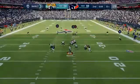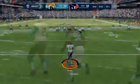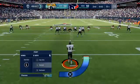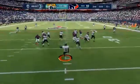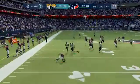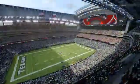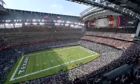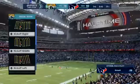To throw on 3rd down. McDonald. And that is incomplete. 2 seconds left on the clock. Incomplete. Here's Matt Bosher now as he'll punt it away for the 2nd time. And now a low liner. I think he mishit it. So we've reached halftime here in a 4-point game as we send you on over to Orlando for Jonathan Coachman in our EA Sports halftime report.